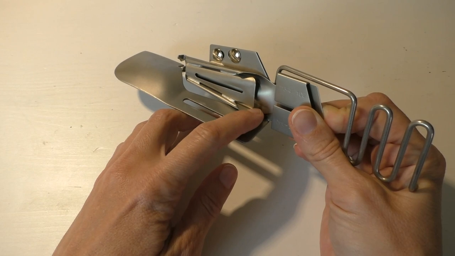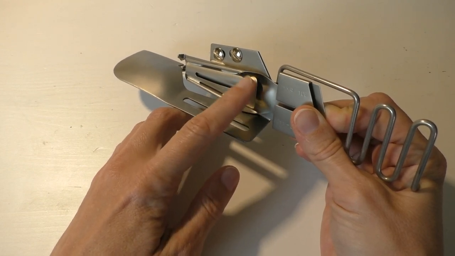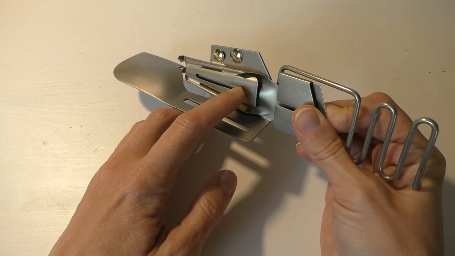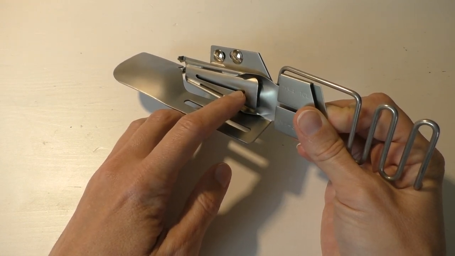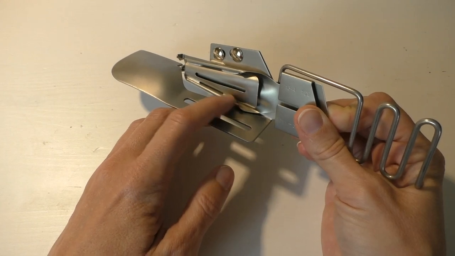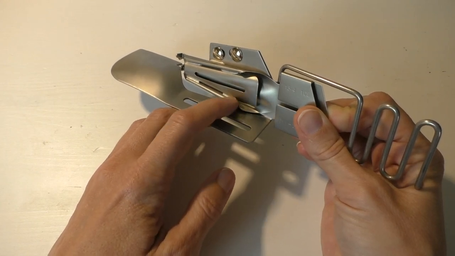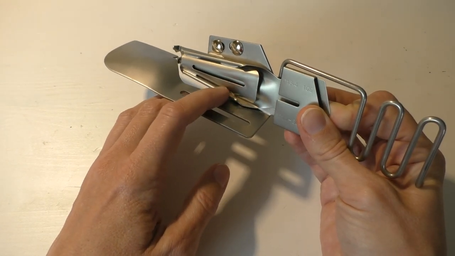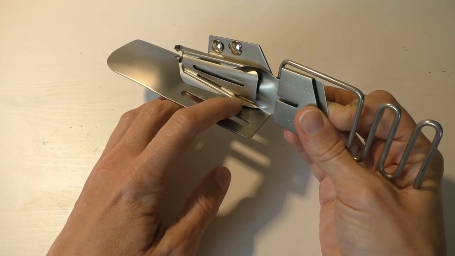Now I explained the difference between a single and a double and how to identify the difference between a single and a double fold binder in my video going in depth into binders. And at that time I mentioned that a single fold binder will not have this lower section, this lower folding section or curved section.